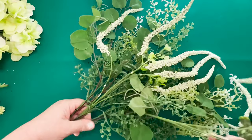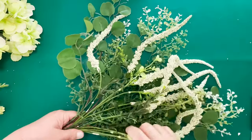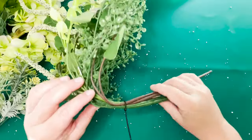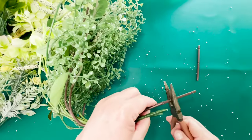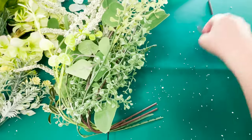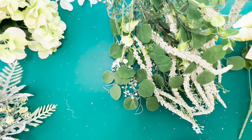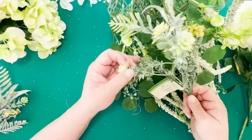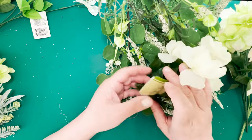So you either went with cheaper options or you just kind of made do with what you had. I do think that some of the Dollar Tree spring floral is beautiful and can be used for weddings. If you have an eye for color, I would say stay with neutrals, maybe mix in one or two accent colors. Don't get crazy. I went with a lot of ivories and greens.